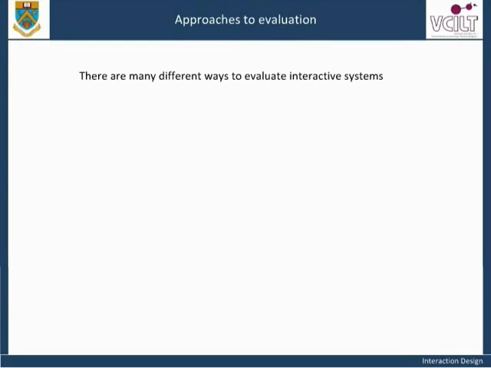Needless to say, there are many different ways to evaluate interactive systems. We will cover several representative approaches in this unit, but it is important to remember that these are just a small selection of the many approaches that have been developed. Evaluation itself can involve many different people, from designers and evaluators through to actual users of the system.